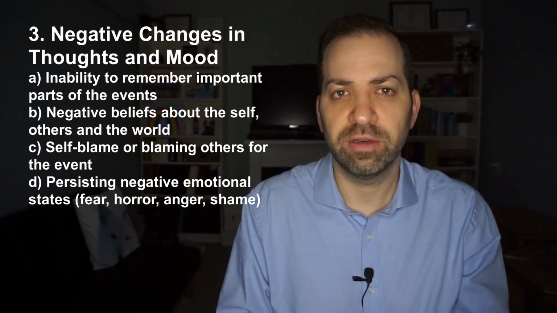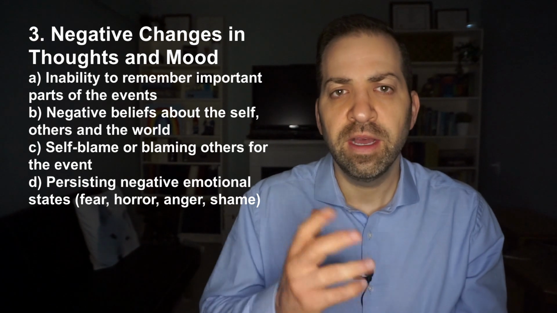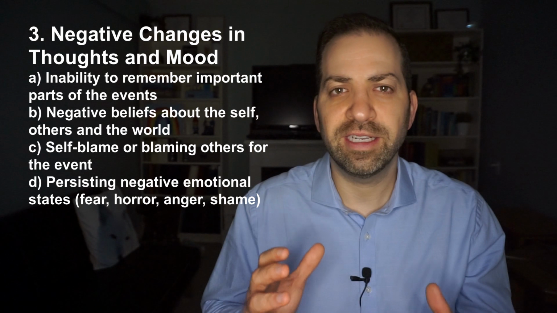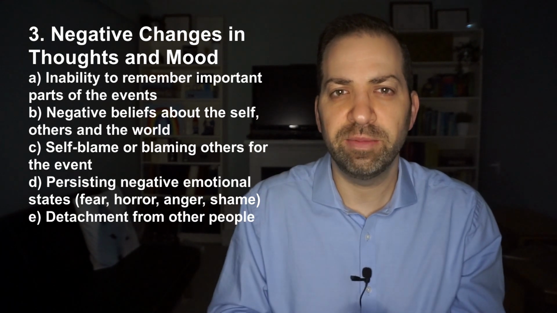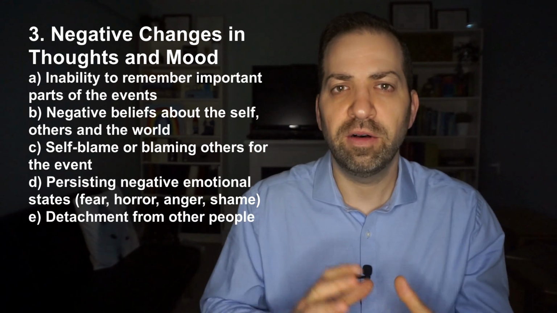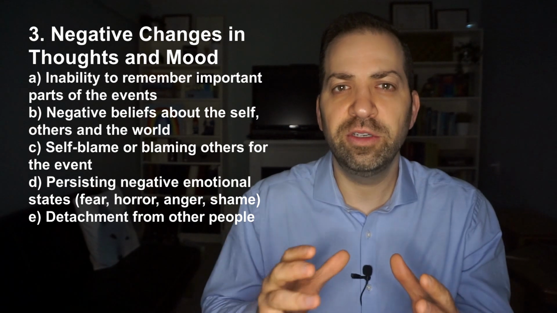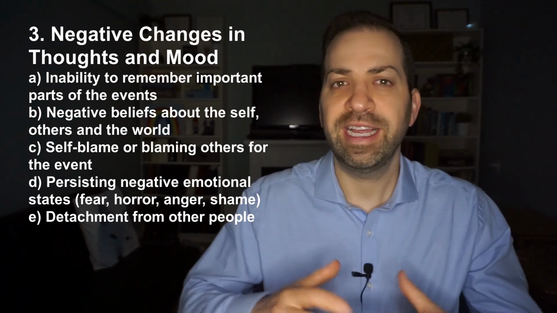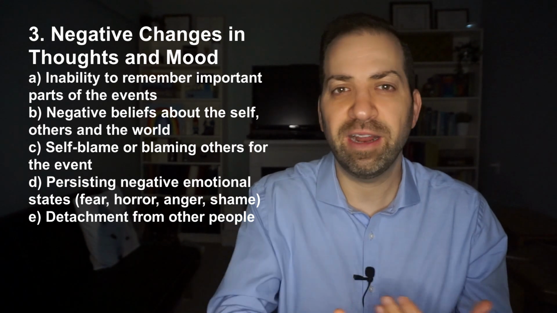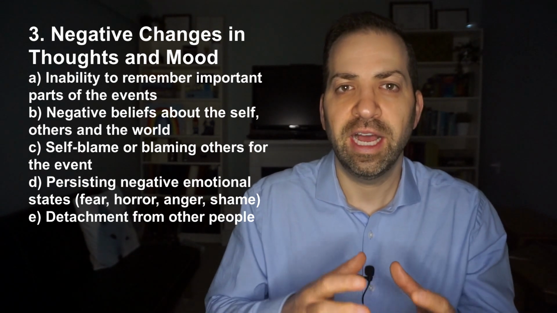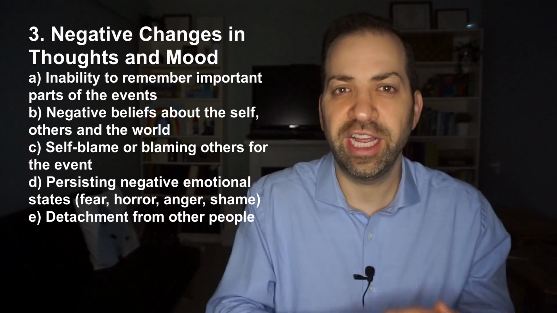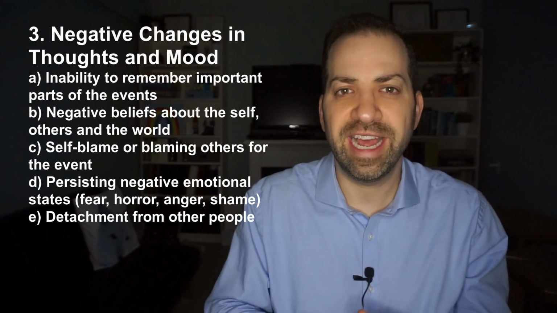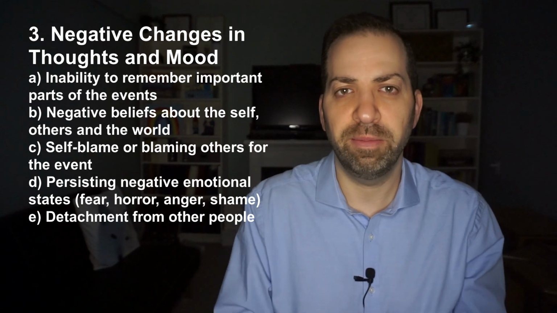A person can sometimes experience what we call a sense of detachment or estrangement from other people, almost like it's difficult to connect with others, like other people can't relate to me or I can't relate to them. It's almost like the traumatic event has changed me so that I can no longer connect with or relate to other people.